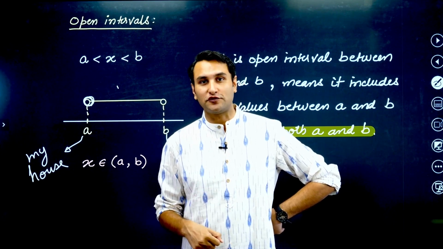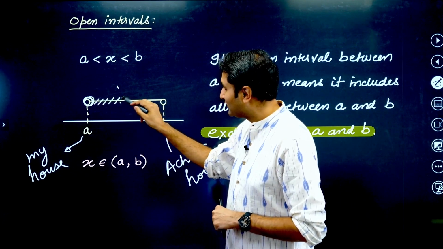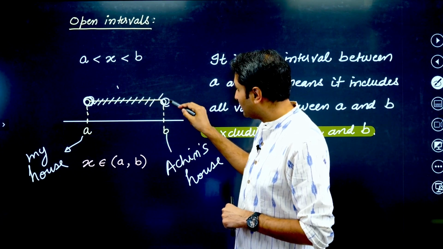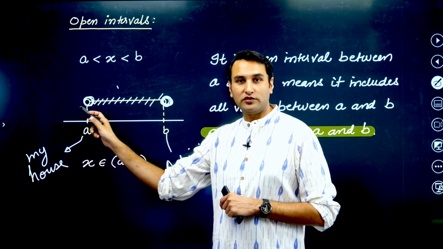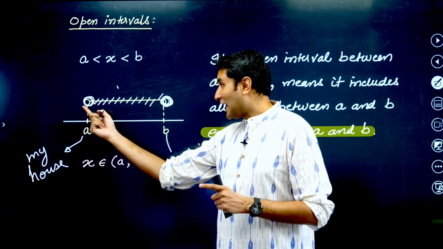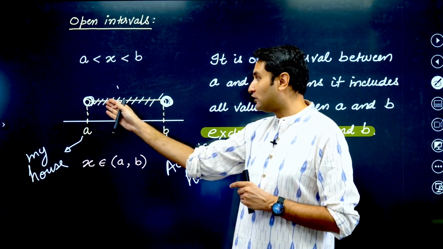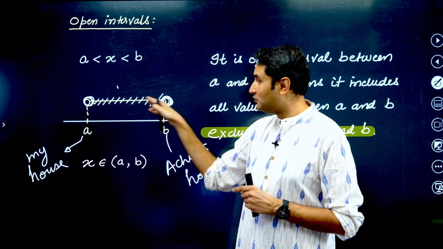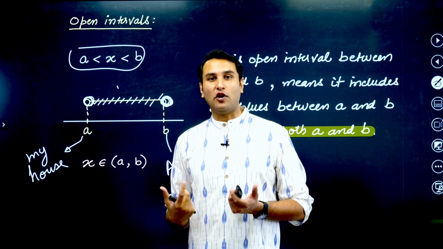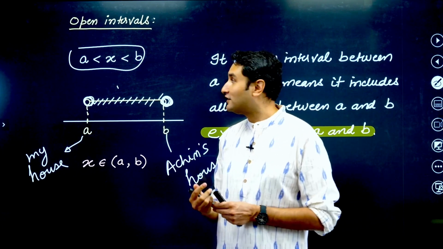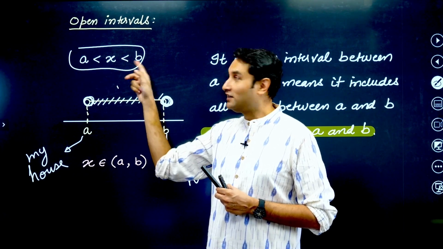So where am I supposed to search for that note? I will search for that note in between my house and Achin's house. Should I search inside Achin's house? No. Should I search inside my house? No. I left the note out in between my house and Achin's house, right? So outside my door, outside Achin's door, in between somewhere there. How do we mathematically represent that? Had my mom been a mathematician, she would have said, search in all the places in between A to B, represented like this.